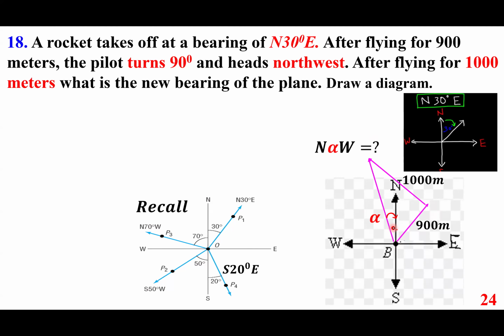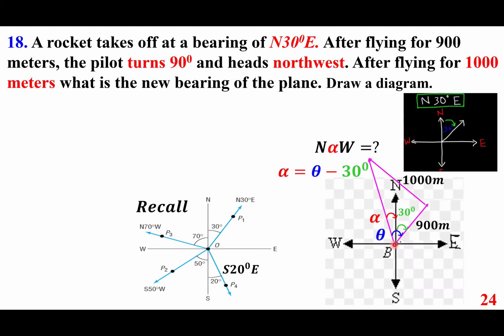So understand that we were going 30 degrees, north 30 degrees east. So this is 30 degrees, and this entire angle, we're going to call it theta. And this little one is 30 degrees, right? So I hope you recognize that alpha plus 30 degrees is theta. Therefore, alpha is theta minus 30 degrees. Meaning, find theta, you're practically done. How do we find theta?